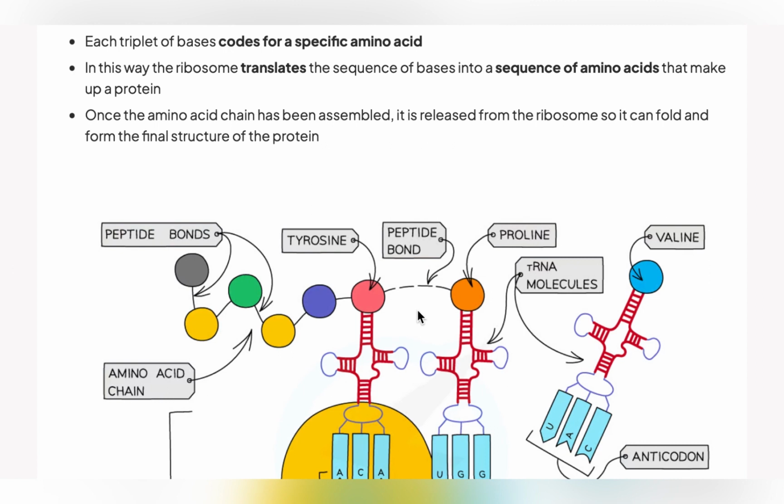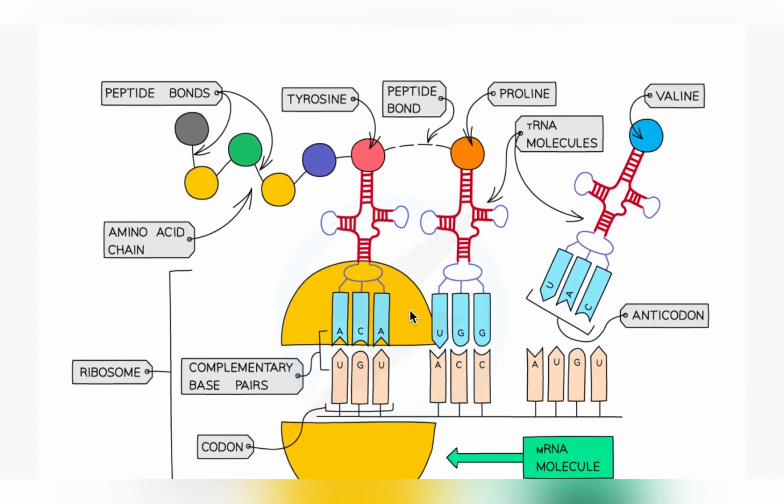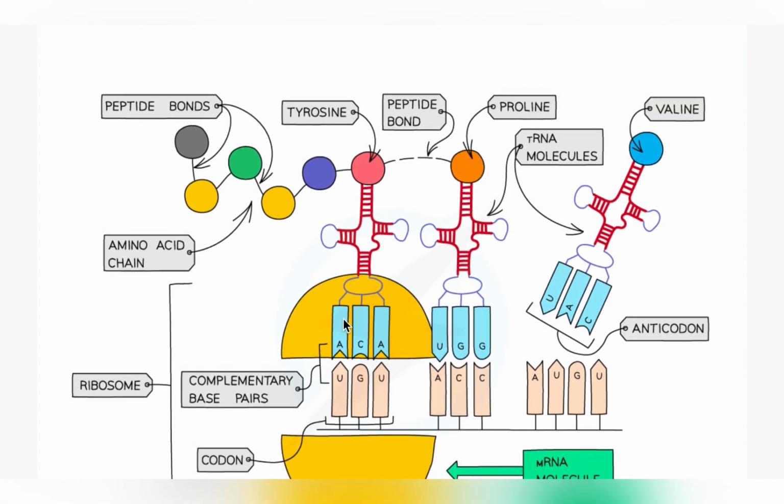But it does this by a sequence of pairing, complementary base pairing. The ribosome does this by what we call complementary base pairing: A to U, C to G, A to U, C to G. There's this pairing mechanism, and this is done with the help of tRNA, which helps to bring the amino acids to the ribosome. So this complementary base pairing is happening in the ribosome.